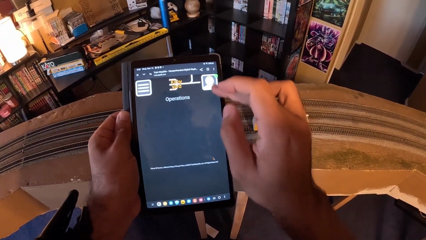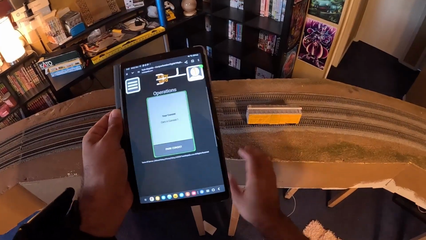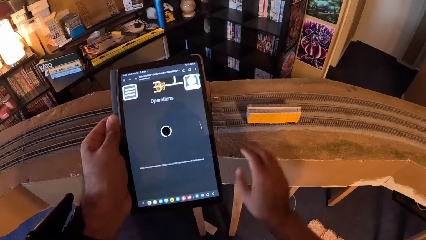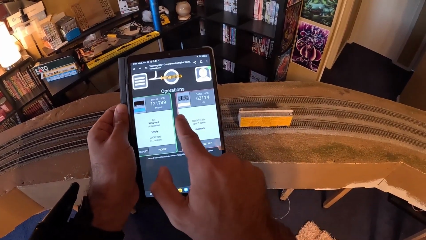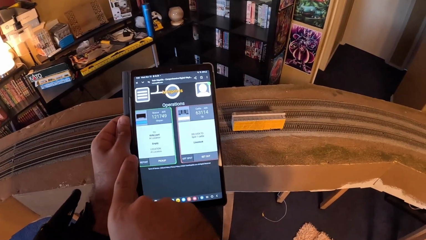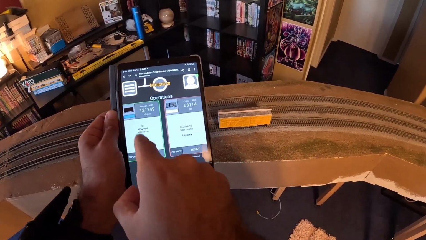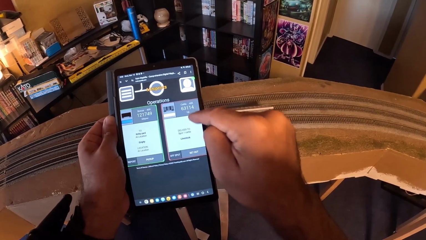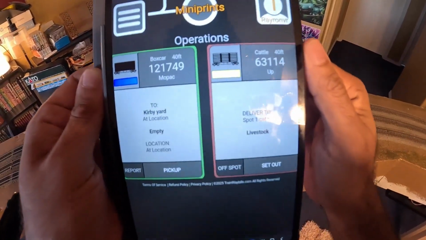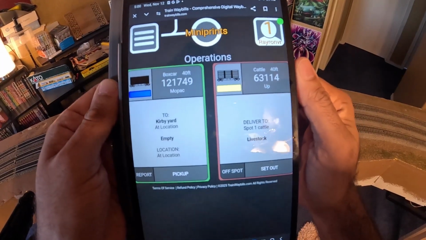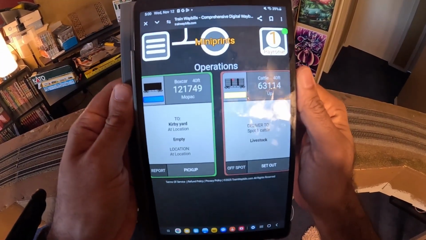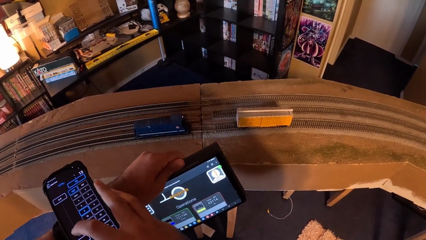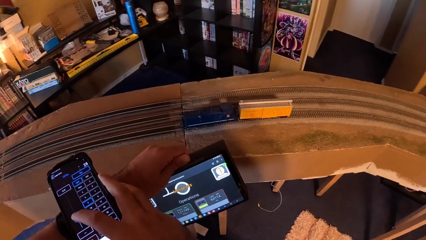So we're going to pull the consist, and now we're going to look at my operations, cars and the consist. So now we need to go to mini prints. Mini prints has also got a couple things here, and this is why I wanted to do it this way. You can see I've got a card here that's ready to go. It's in the green, which means I've got to pick that up. And here in the red category is where I need to drop off. So you can see the cards are actually color coded to make it so much simpler and more intuitive of what's going on at mini prints. So we actually got some good switching to do at mini prints. So let's go ahead and take care of that.